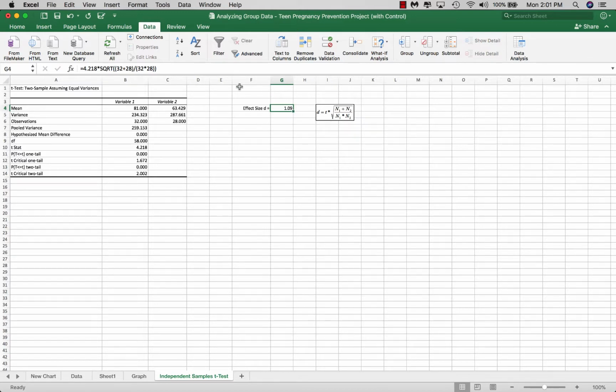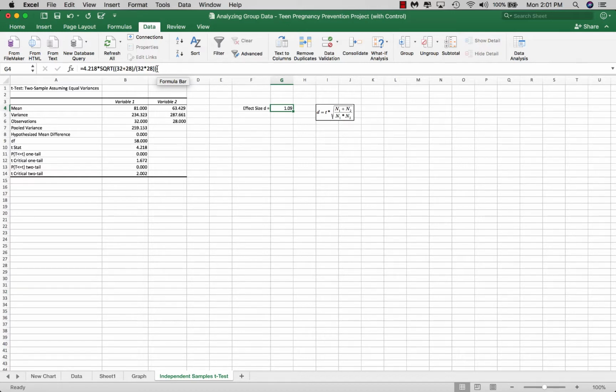The other way to do it is to actually do it in Excel. I'm just going to show you this real quickly. It's actually kind of cool, and honestly, if you catch on to this, you're really going to be a solid user of Excel, at least for this kind of thing. So what we're going to do is use the output from our t-test, and compute a Cohen's d using that value, using a formula that we develop in Excel.